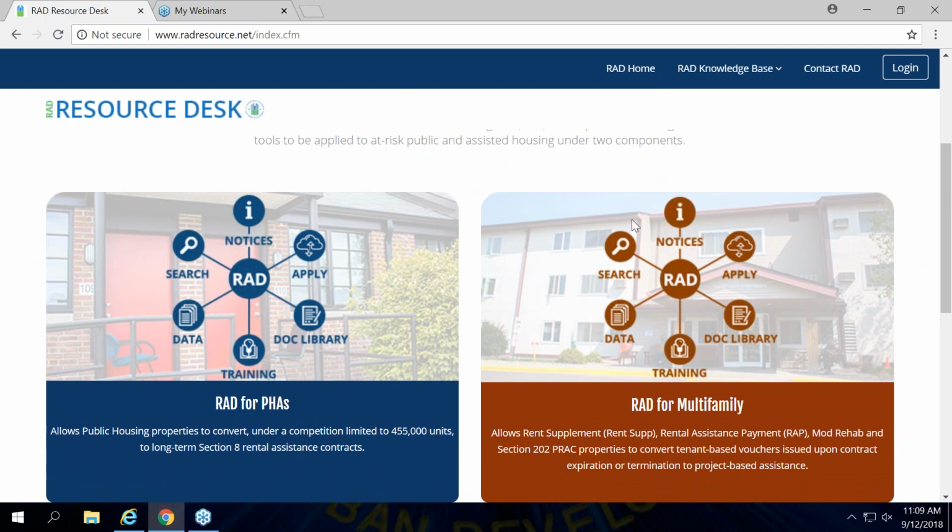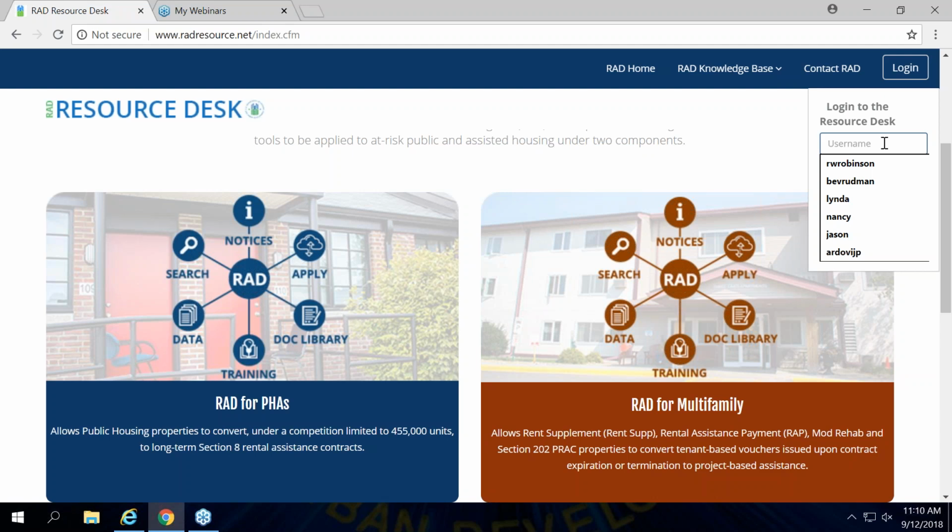The other piece that's going to be happening soon is the ability for PHAs to actually apply online without sending in the Excel spreadsheet. So that feature is going to be rolled out soon, and when we get that all taken care of, we'll be working with you all and Chad to make sure that that transitions over for your review process. But we hope it's going to be a one-stop shop for everything RAD, so there'll no longer be a need to have an outside process for the RAD applications from the PHAs as well as the reviewers for PIH. Okay.